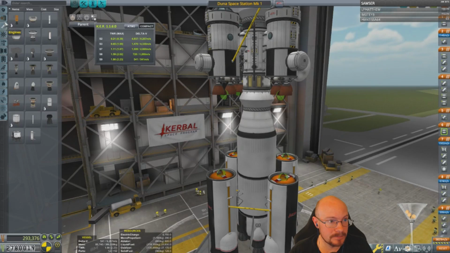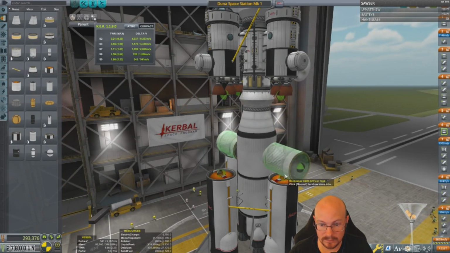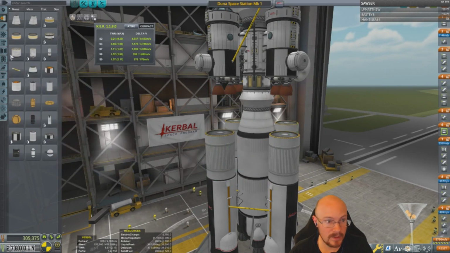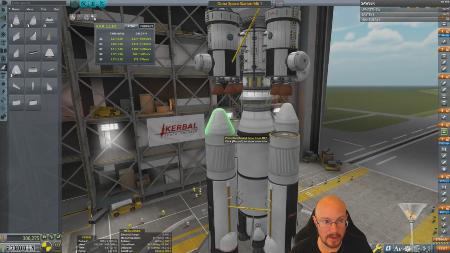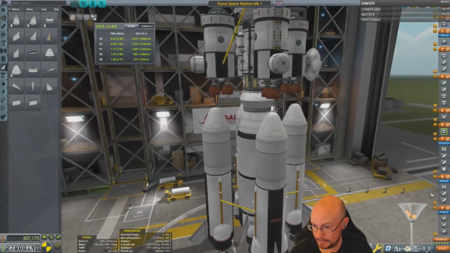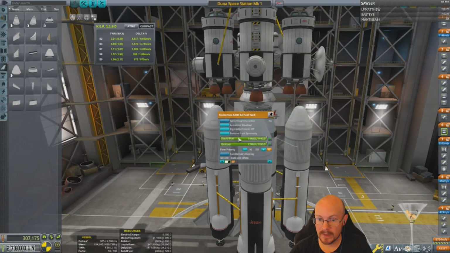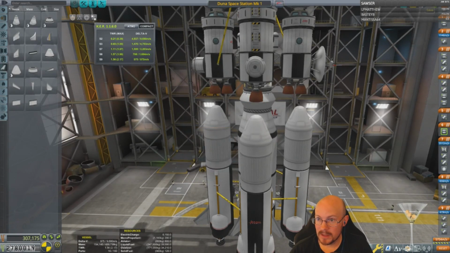So if I do this, and this. 3,500, 4,000, over 4,000. So that's like 4,600. That hopefully will do it. Auto strut these guys and hope this will do it. Okay. Save it. That shouldn't have messed up any staging since those are just connected to those guys. Okay.